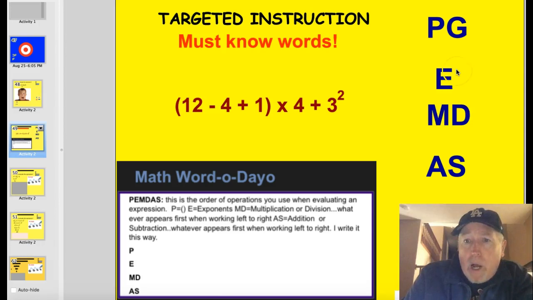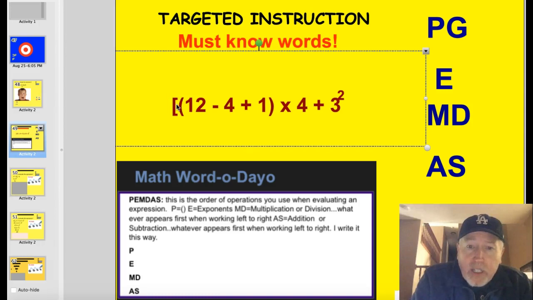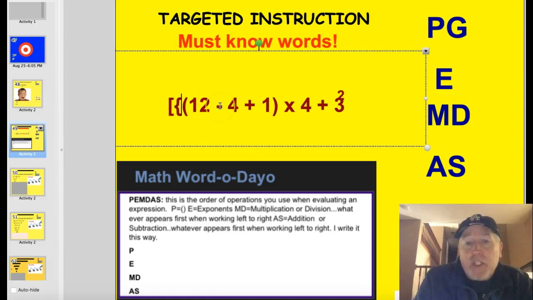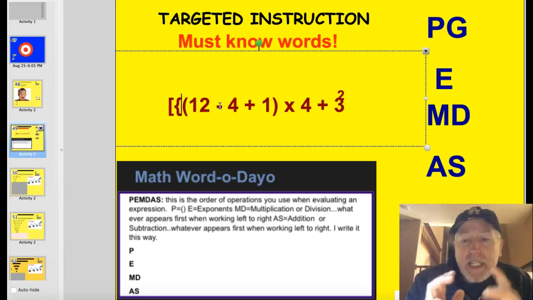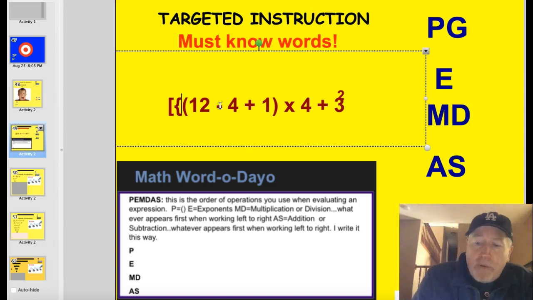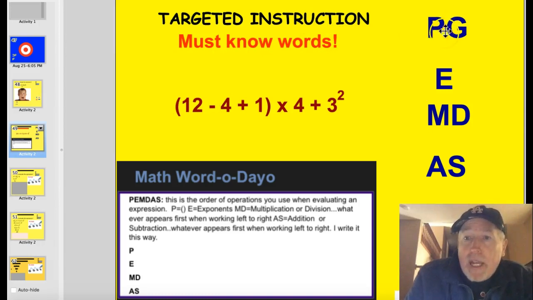Now, when I was a kid, we said PEMDAS. Now we're starting to say GYMDAS. GYMDAS, the only difference is instead of P for parentheses, they're using grouping, because you could have a sign like this. We could use this kind of a bracket or this kind of a bracket. So you'll use double groupings or nested parentheses, as they sometimes call them, in 7th and 8th grade. But for right now, I think we can just call it PEMDAS or GYMDAS. I don't care which one. Just know that it can be any type of parentheses.